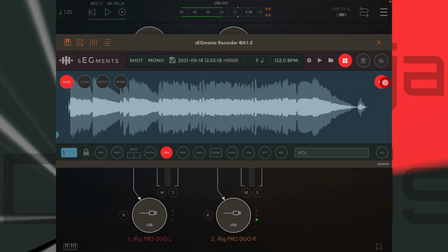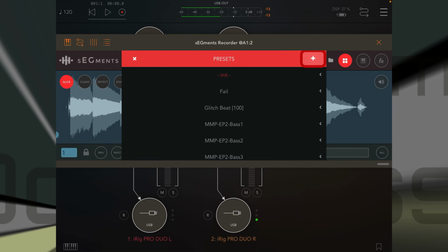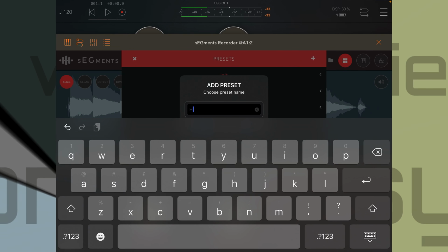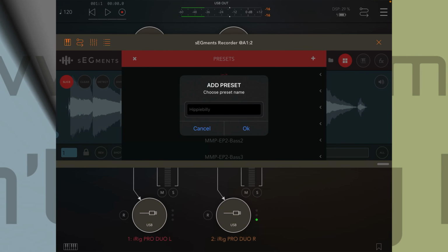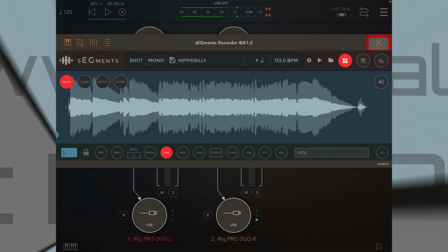Now that we have that audio recorded, I can switch off monitor and go here, and if I press the plus, I can name that recording. Let's call it Hippie Billy and press OK, and then we can come out of this.